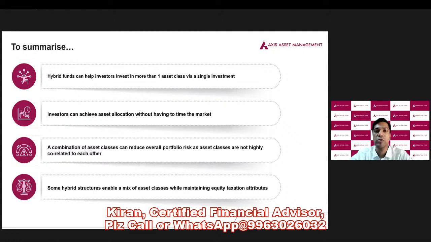My suggestion would be also that you do look at how these funds have performed in the past as well. It gives you a good clue of how they did in different cycles, and that can give you a sense of which of these funds can work better for you given your risk profile or your expectations. So ultimately, it's not that everyone should look to invest in all of these. The reason we have so many funds is because different investors have different expectations. So the idea is more that each investor understands what works for them and finds the correct mix in which to allocate, rather than trying to allocate to multiple of these at the same time.